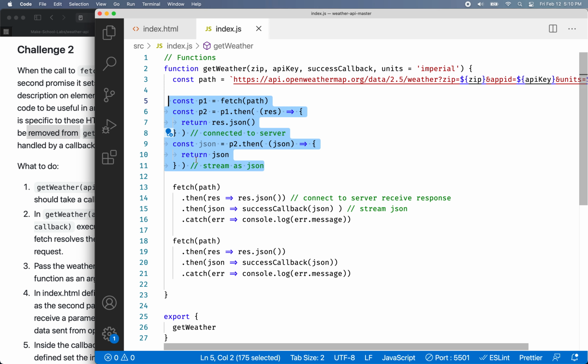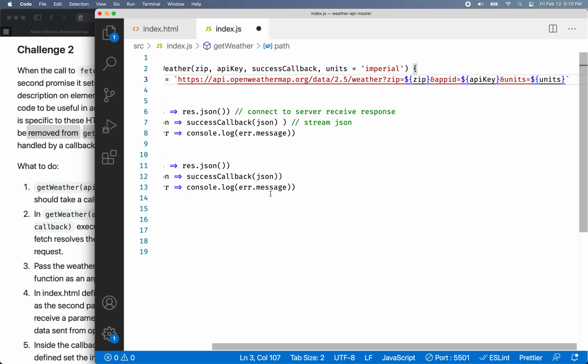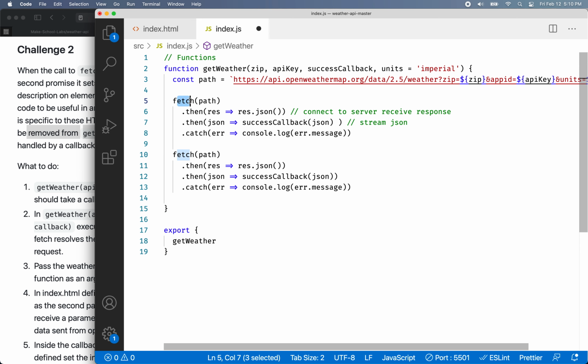So anyway, that walks through how fetch operates, okay? So again, it's going to be fetch, you include a URL, some kind of path, and then you're going to call .then on the promise that's returned from fetch, and then supply a callback to .then, and then that function, if it returns another promise, you're going to call .then on that promise, and then that second promise is going to stream your data, and you're going to receive the data.